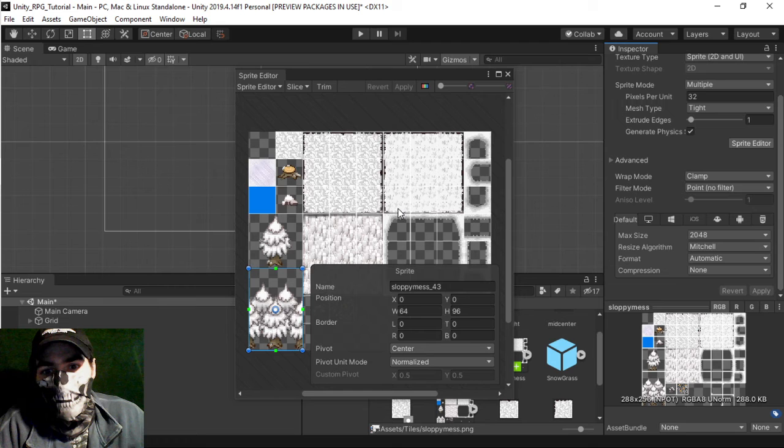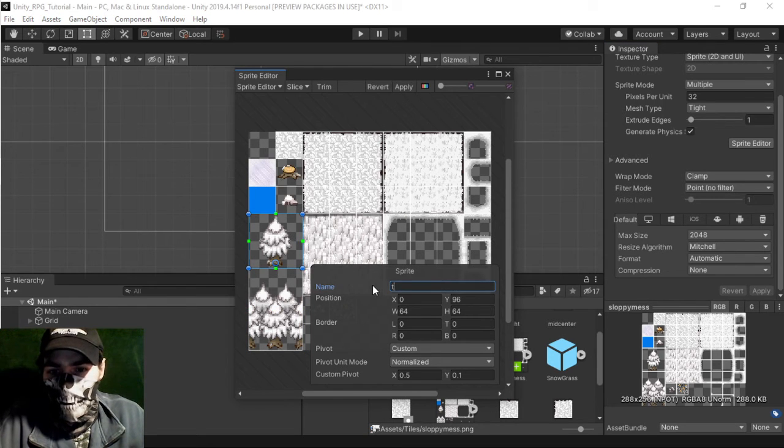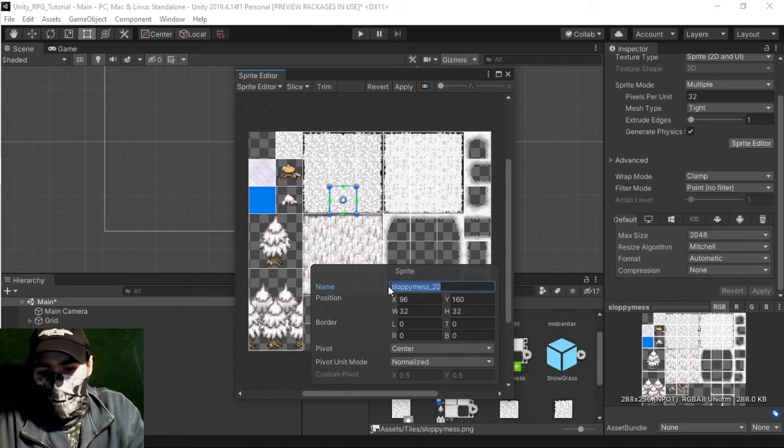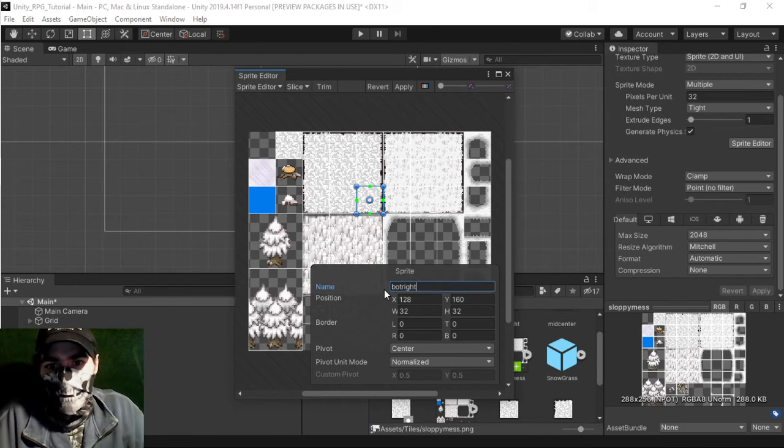And you're all set. And what you can do if you want, you can name each one. Like you can name this tree. You can name this trees, plural. You can name each one of these. Like I did, I named this one bot left, bot center, bot right for bottom.